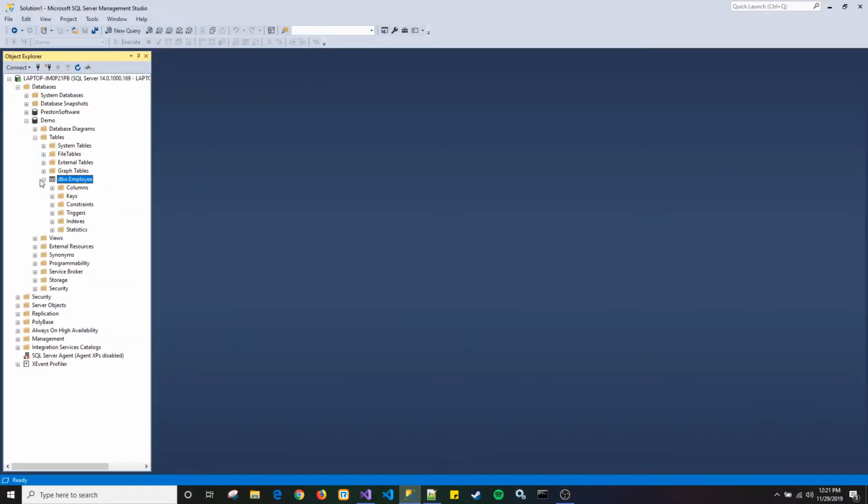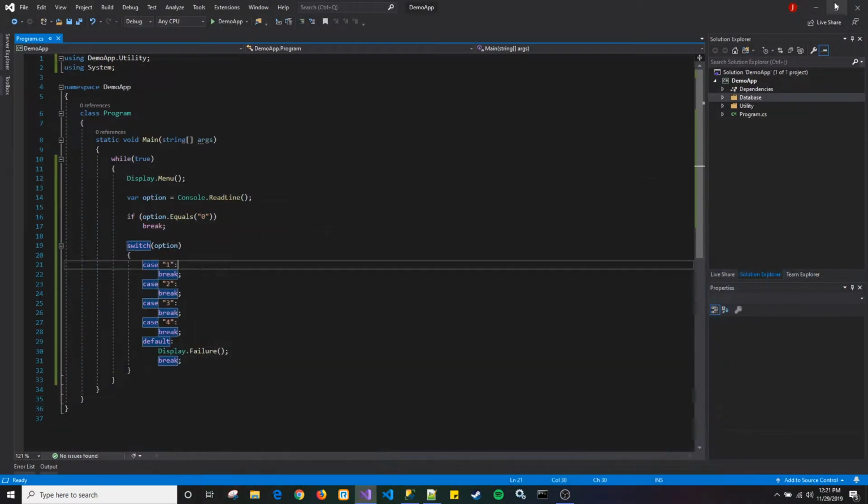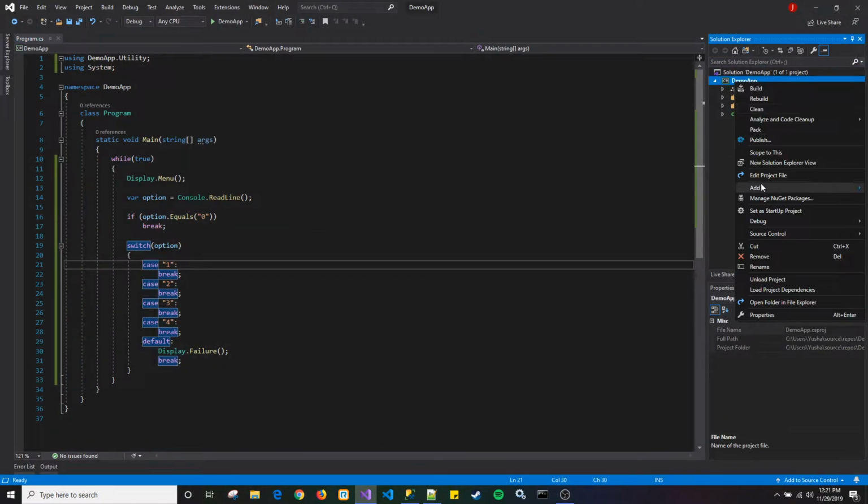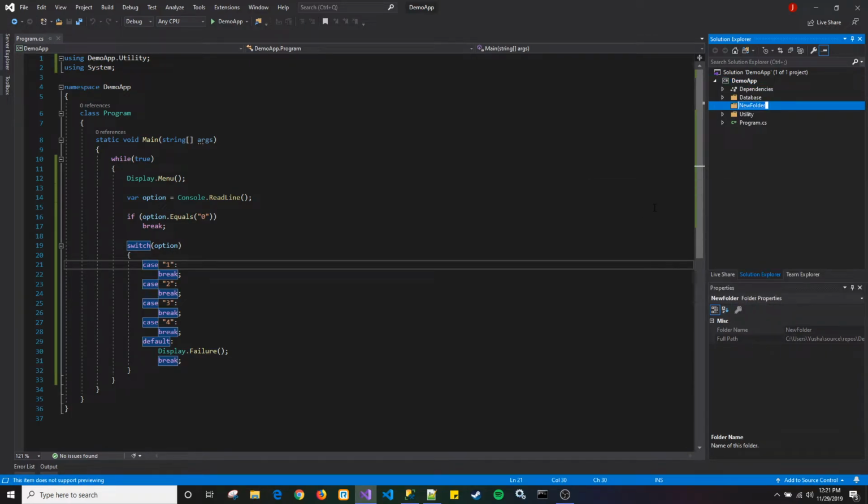We might have an employee repository, and we might have a customer table, something like that. So the customer table or repository or entity, whatever you want to call it, we might have multiple ones of those. So I like to create a folder. I call it repositories.